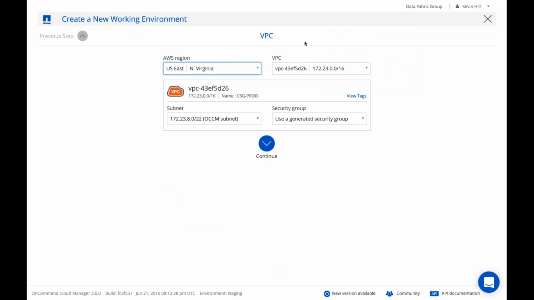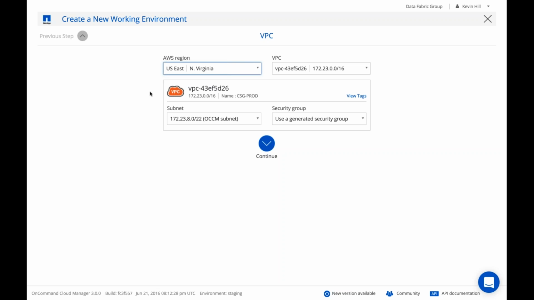And now I'm put into selecting my virtual private cloud or my network where I want to deploy my OnTap Cloud system. So one of the things that Cloud Manager does is all the underlying AWS resources. So it deploys the Amazon EC2 instance, it deploys the underlying EBS disks for my boot, root, and data aggregate, the logical interfaces. And then once those resources are up and available to me, Cloud Manager then goes in and configures NetApp. It goes and configures OnTap on that OnTap Cloud system. So it configures the cluster itself, the storage virtual machine, the logical interfaces, the data aggregates, everything that you need in order to have a fully functioning system.